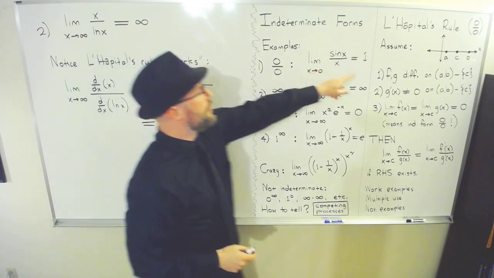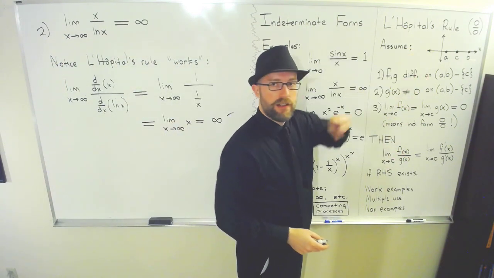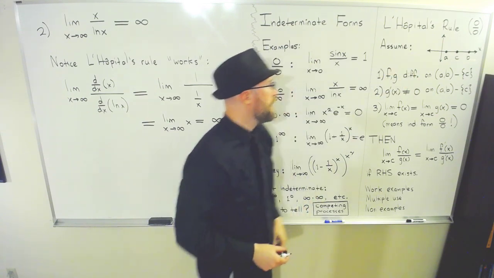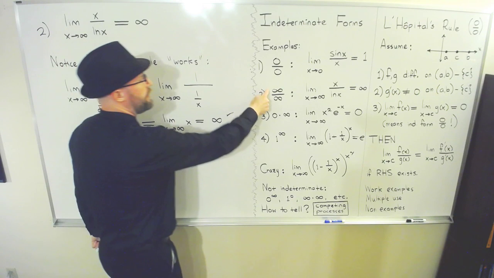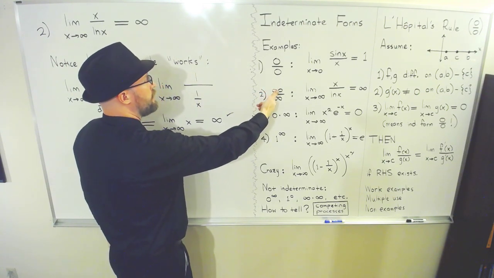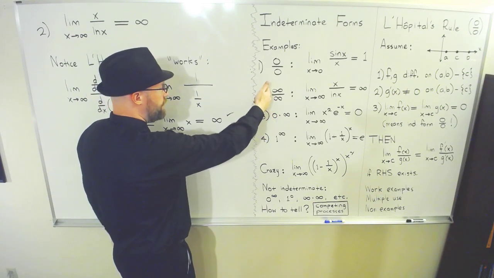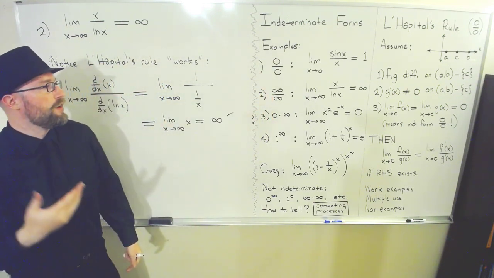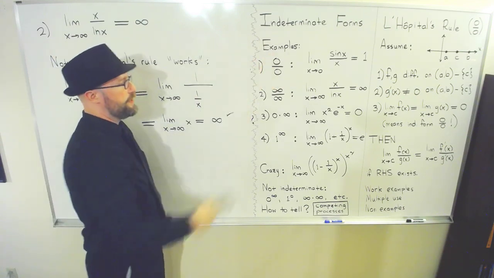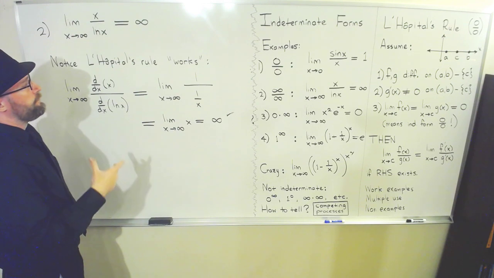And so even though the form of L'Hopital's rule I've written here is just for the 0 over 0 case, that's the specific statement of it, it's actually more general than that. It will work if you have infinity over infinity, or minus infinity over infinity, or infinity over minus infinity too. Any of those forms work where you have a quotient with 0 over 0, infinity over infinity, or something like that. So it does work.